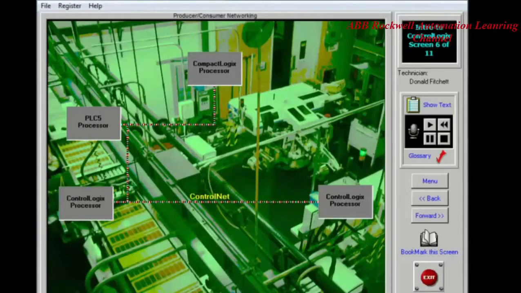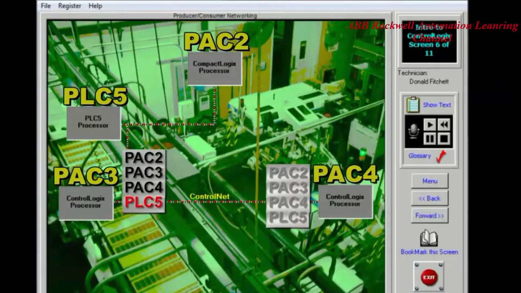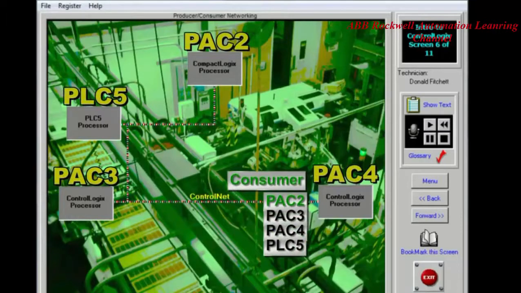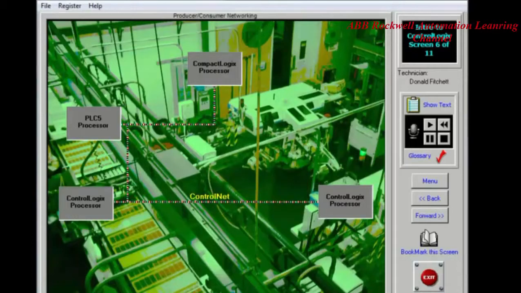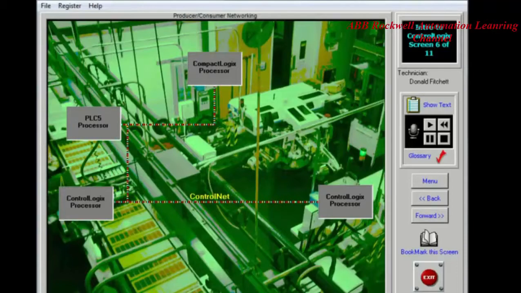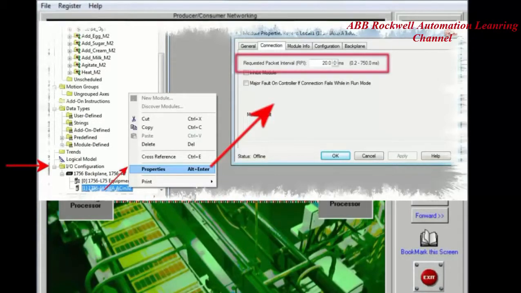The producer-consumer network model is used by the ControlLogix system. In this type of network, the producer places a connection ID at the beginning of the data packet. The packet or message is then multicast, and each module screens the ID to determine if it needs the data. If it does, then that module becomes the consumer. This allows the programmer to have one or many modules listen for and consume data with its specific connection ID, while discarding or ignoring all others. Use of this type of networking model allows individual modules to produce data without having been polled by a controller first. Data will be multicast based on either a time interval or a change of state.